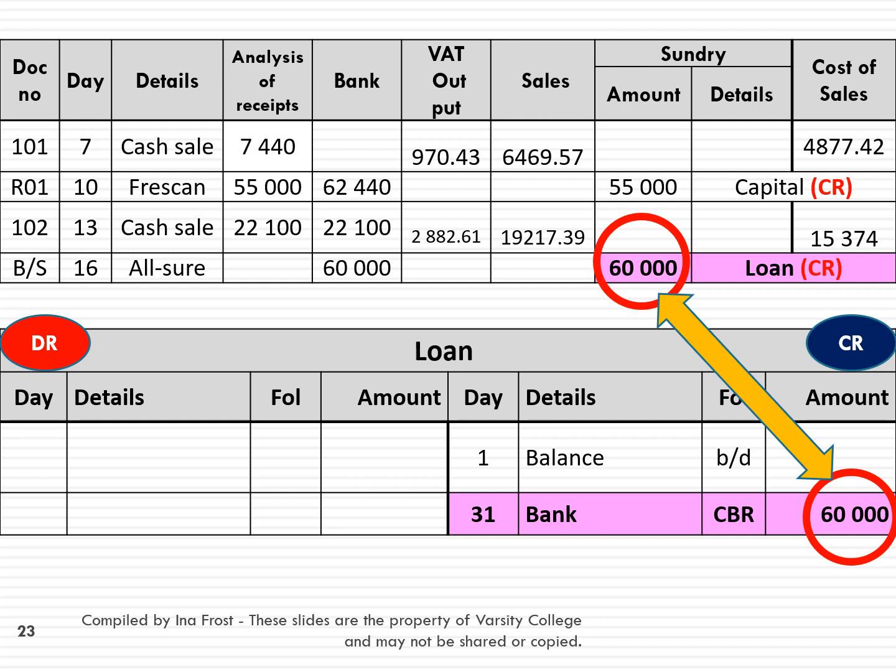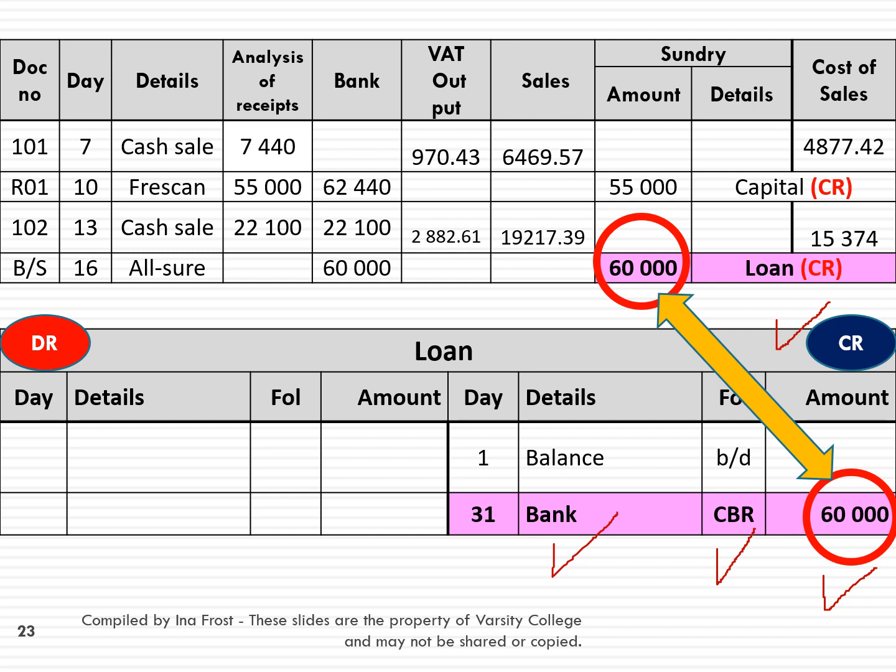And remember, when it comes to an assessment, everything carries marks. So having the correct details, that gives you a mark. Including your folio, that gives you a mark. Having the correct amount, that gives you a mark. And being on the correct side of the account, that also carries a mark. So with these general ledger accounts, you have to make sure you've got all your little details in place, because all these little details carry marks in an assessment, and obviously we want to optimize the marks that we get.